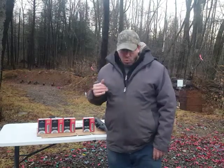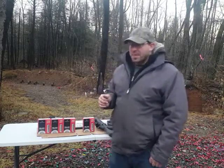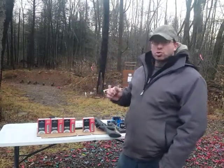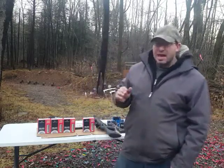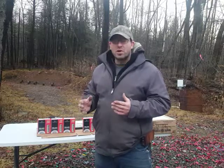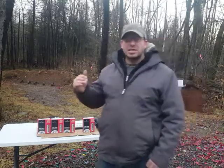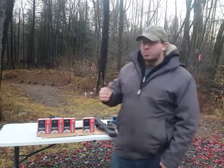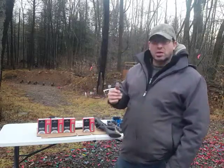No jams. With the Winchester steel case, they had a very thick coating on the cases, and if you touch it, it tends to have a little more resistance. I have noticed that new shooters will sometimes jam that if they're not holding it properly. I think that has to do with the texture of the coating on the steel cases being a little rougher, so there's a little more resistance as the rounds feed from the magazine into the chamber. But that is very rare, and I only see it where people have really horrible form. Once I correct that form, I don't see it anymore.